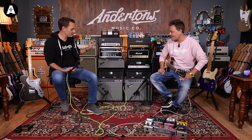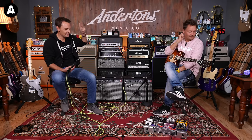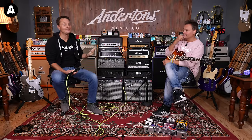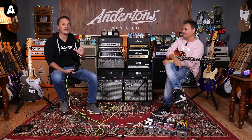So I don't need to go into the Tone Master in too much detail. It's the third or fourth amp now that Fender have released in the Tone Master series. Lots of videos up there: Deluxes, Twins, Super Reverbs, and now the Princeton. The one thing the Princeton has done differently to all of its predecessors, and it's probably the reason I'm most excited about it, is that in order to keep the weight down on the Deluxe, the Twins, and the Super Reverb, they didn't use the same speaker as the valve versions. They found a lightweight neodymium magnet alternative.